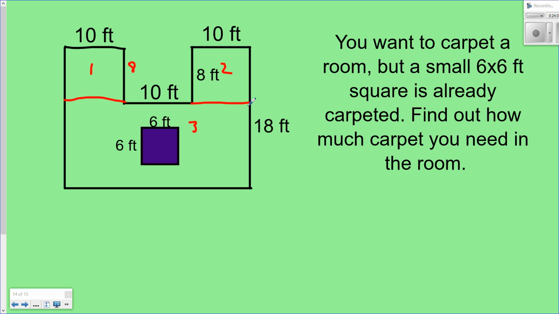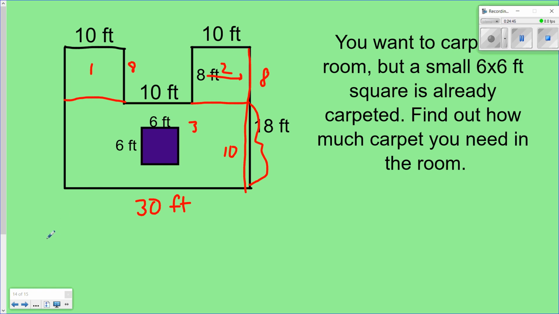Then what we have to figure out is, if we know this whole thing is 18, we just need to know this part now for that rectangle. If this is 8 right here, then this has to be 8, so the rest of this would be 10. And if it's 10, 10, and 10, this whole thing has to be 30. So you have to look at some of the other things. That's probably the hardest part, figuring out what the other side lengths are. You have to use a little bit of thinking.